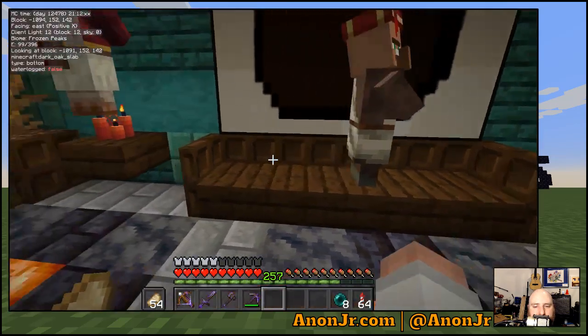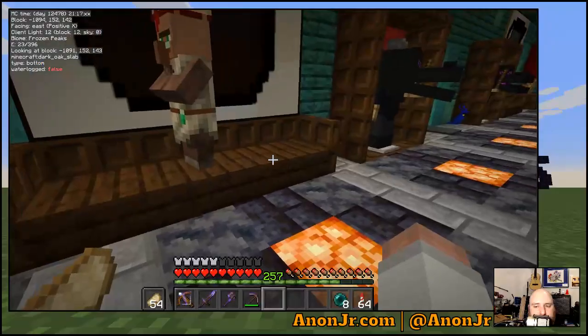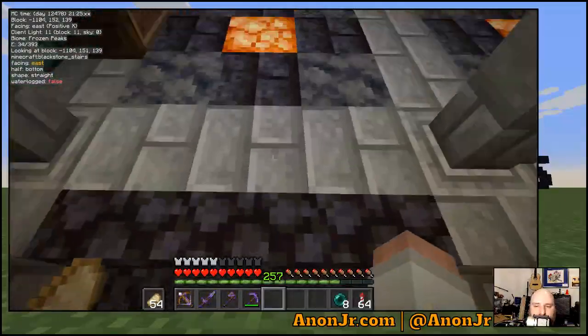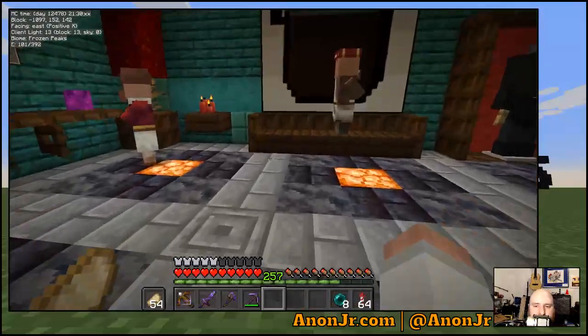The other thing that would make it really nice would be the ability to put a carpet on a bottom slab, or even stairs for that matter. I would love to take some red carpet and run it down the stairs and have it actually conform to the hitbox of the stairs.